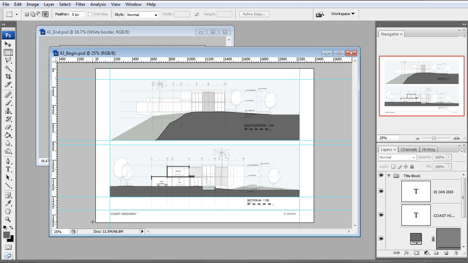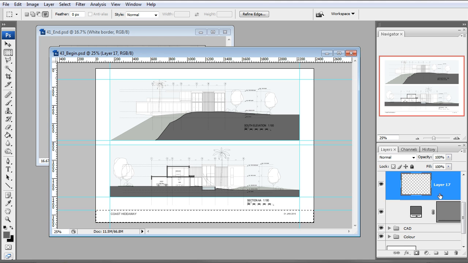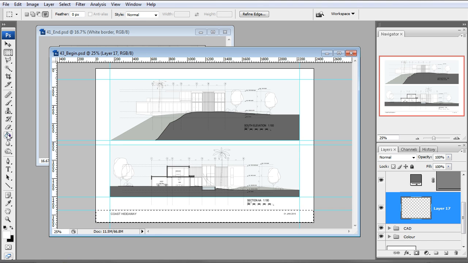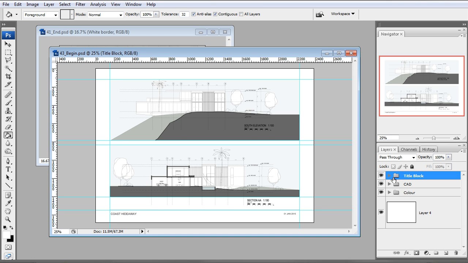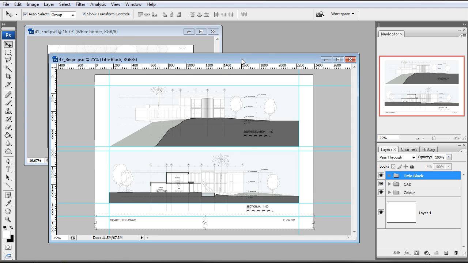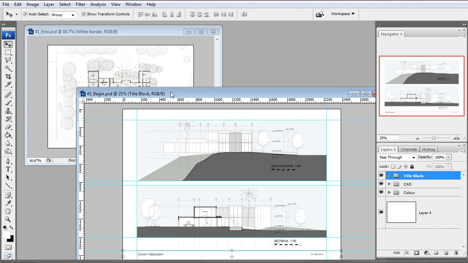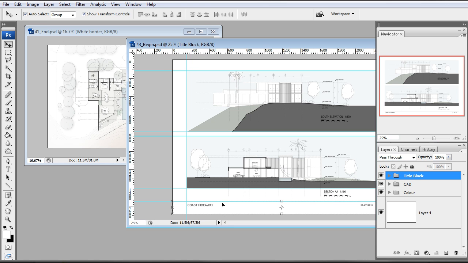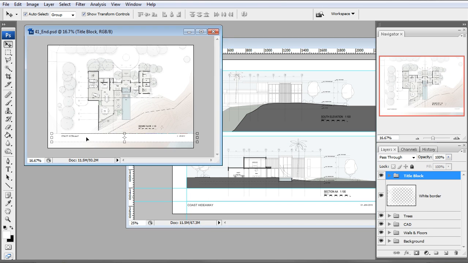One thing I could do now is add a white background underneath this title block, by adding a new layer, sliding it down to the bottom of that stack, and creating a plain white background. Then you can close down that entire layer. When you move your layers around on your page, remember that you have the option between the selection of a layer and a group. In this case, you can choose the group itself, and take that entire group of layers and shift it over to your other drawing.